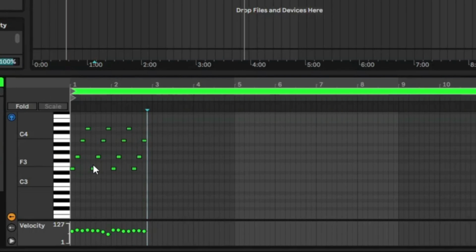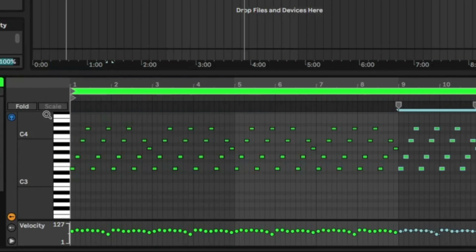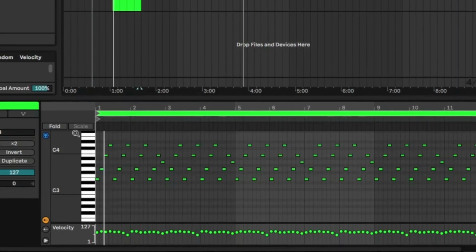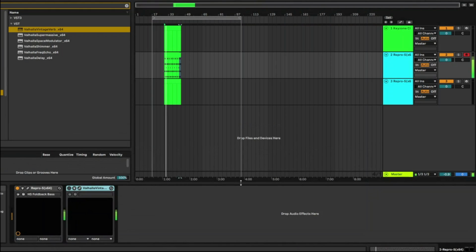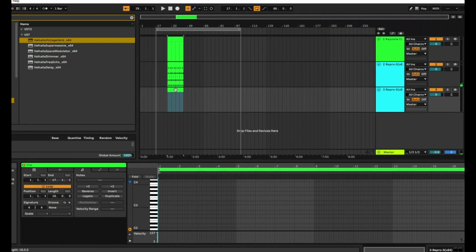At this point, I can just not follow the pattern of the arpeggio and come up with something else. Once you've got that done, you can loop and repeat that by selecting and pressing Control D. Where it works really well is having an arpeggio on top of another arpeggio, or a bass line on top of the other arpeggio, and I can simply go back to my E minor chord.